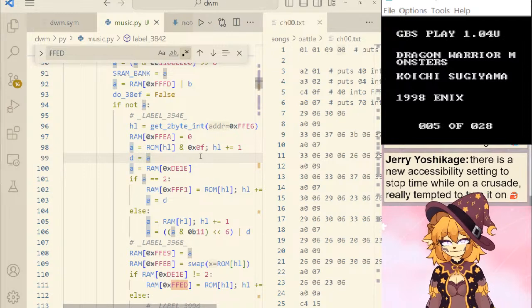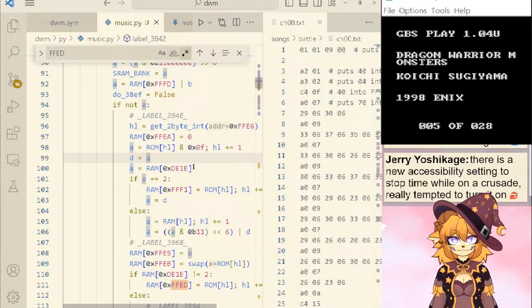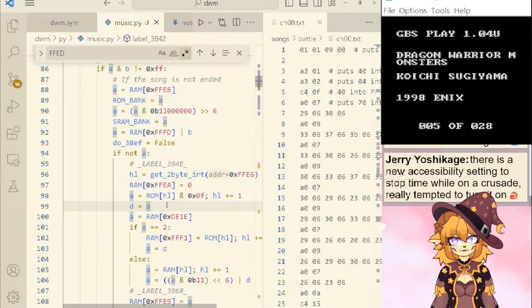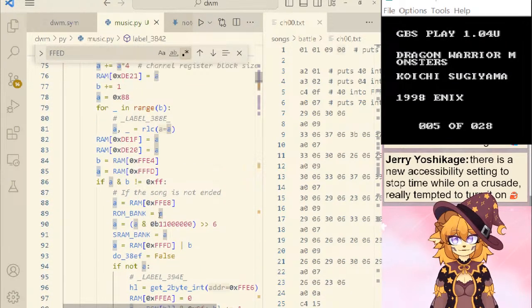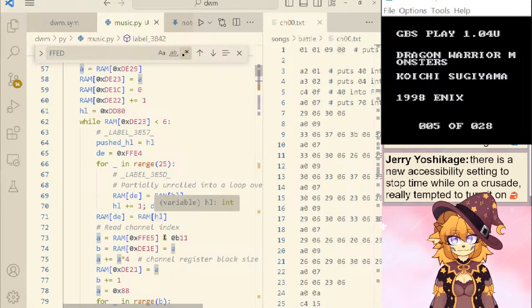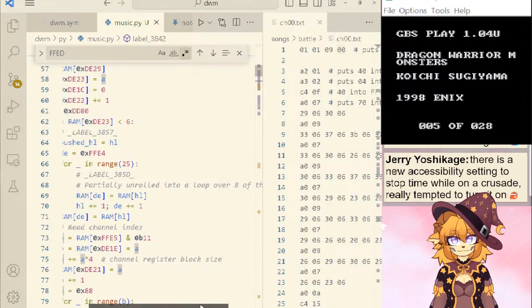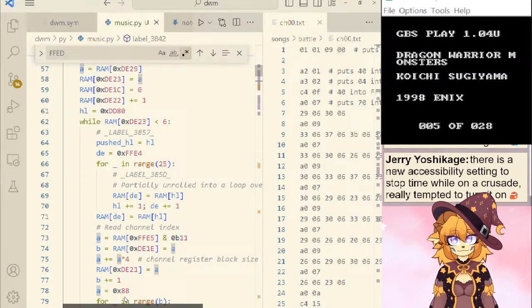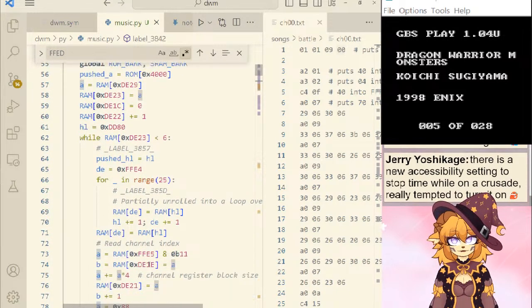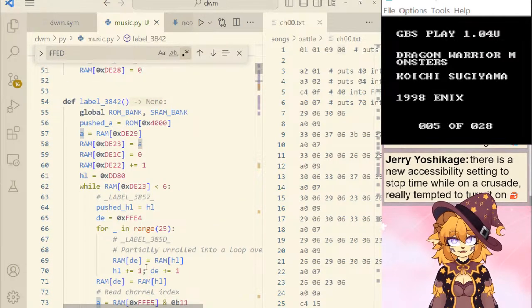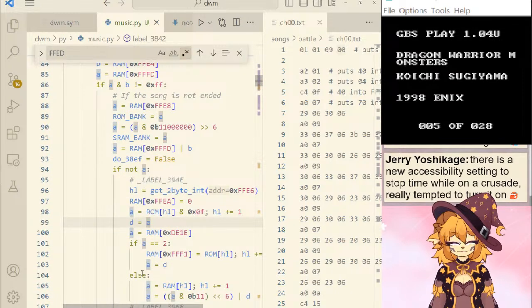If you make enough food before you go on the crusade, though, it's usually okay. Sorry.